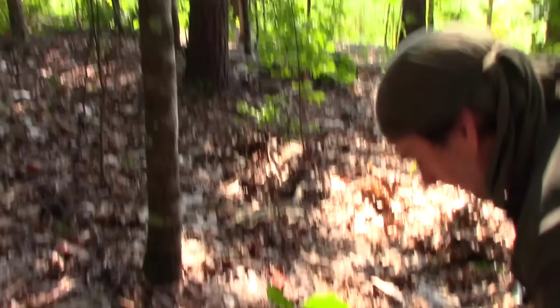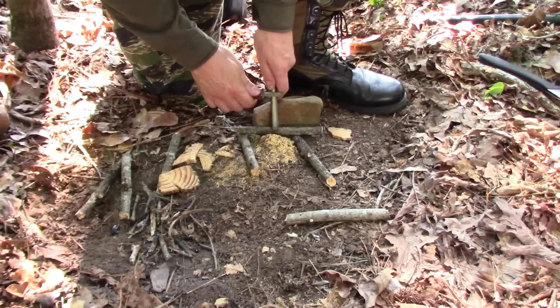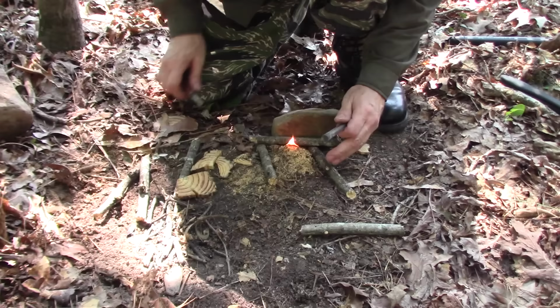Well, this one would have absolutely put it out if it was going. Yeah, it would have. All right, let's try this again. Oh, now look at that. That's a richer concentration of fat wood.